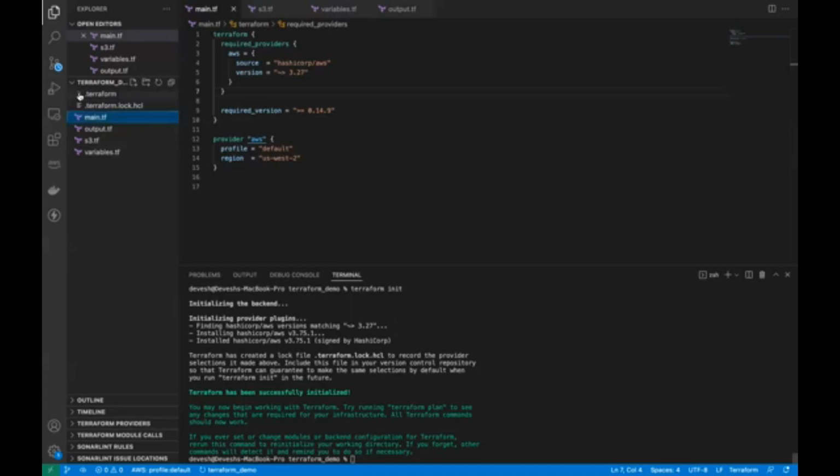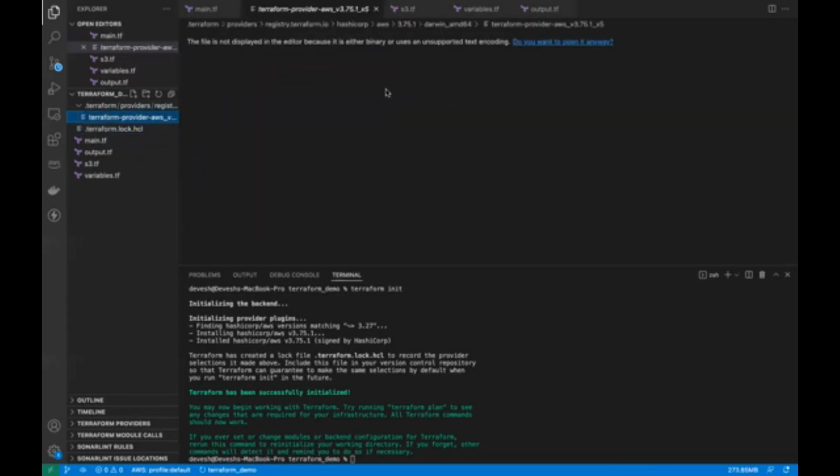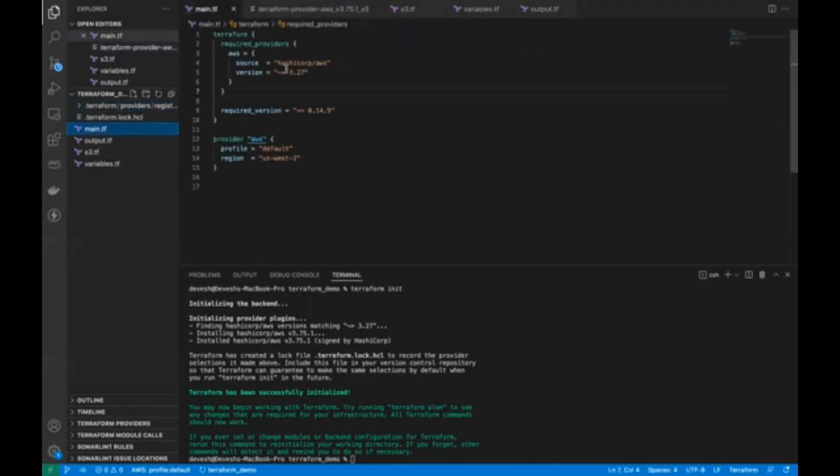Now you can see we have some files available. One is this lock.hcl file. This will basically tell who is the provider and what hash keys we are going to use to verify the AWS provider that we are going to use for our infrastructure deployment. If we want to have multiple cloud platforms, we just have to mention them over here. Like if I want to use GCP, I just have to put in GCP, its source from where we have to collect it, and its version number. And I can use multiple cloud platforms for a single Terraform script.